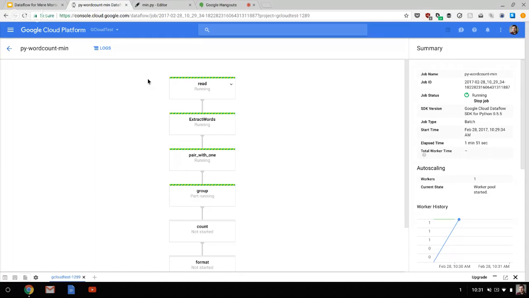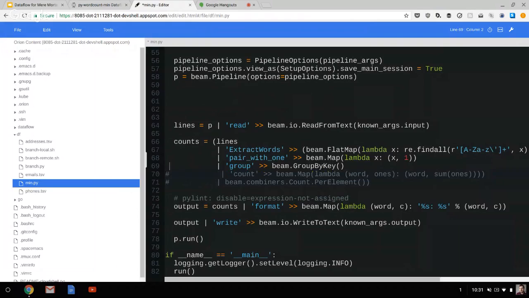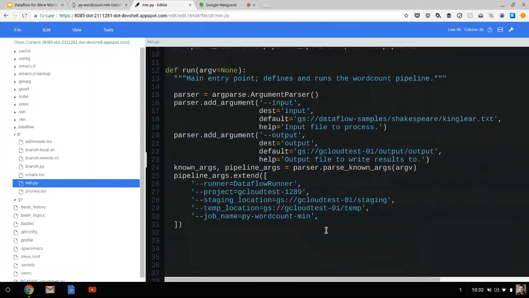Okay. Now you can see here how many workers are getting spun up in order to handle this. You did mention earlier, Jonathan, that you thought we could handle this more efficiently, and I don't disagree. So what we're going to do over here is comment out a few of these lines that were more MapReduce style. So now the one that we've kept here is getting all of the words with our regular expression. And then we use, once again, I mentioned the combiners. So you can just say, count these up per element. I don't really care how you do it or when you do it and everything else. So from there, we'll go ahead and give this a second name. Let's call this word count min2 because we're, again, at the height of our creativity here.